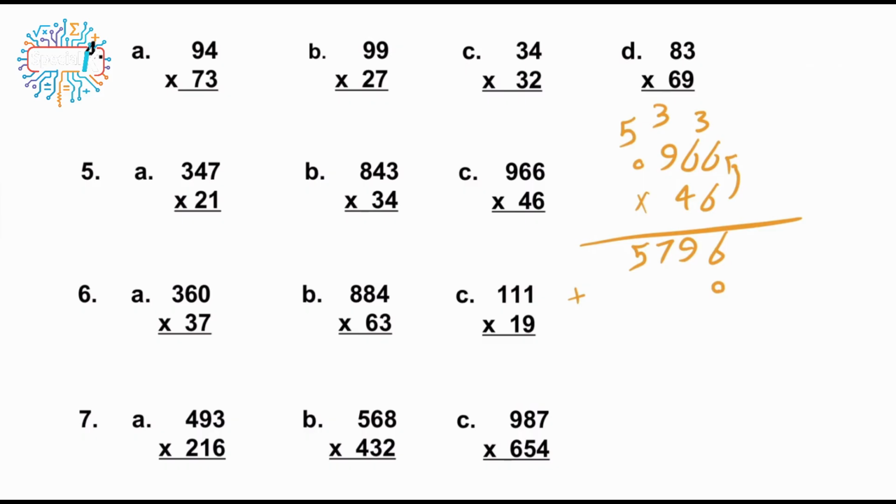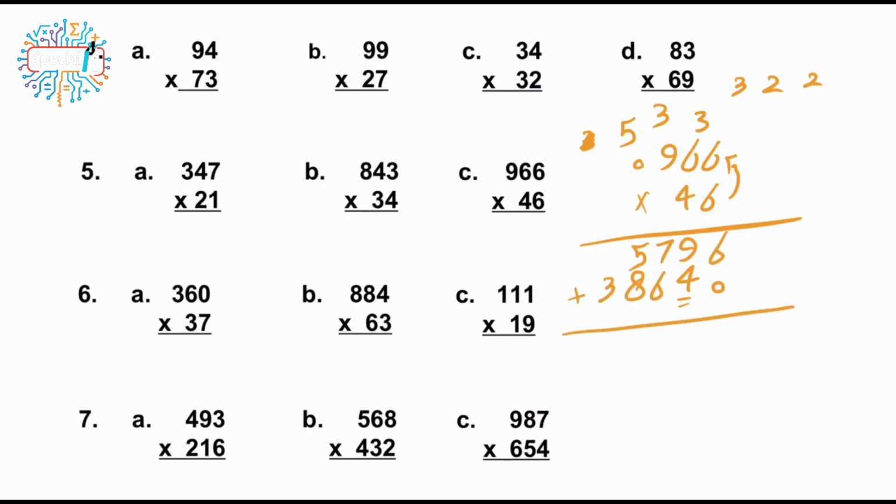I do have 4 times 6, which is going to be 24. So I'm going to keep the 4, and after that move the 2 over here. 4 times 6, 24, keep the 4, and move the 2 as a carrying number. 4 times 6, 24 plus 2 is equal to 26. Move the 2 to another side. 4 by 9, 36. 36 plus 2, 38. Keep the 8, move the 3 to another side, or it would be better to just move it over here. 4 times 0, 0 plus 3, this number.